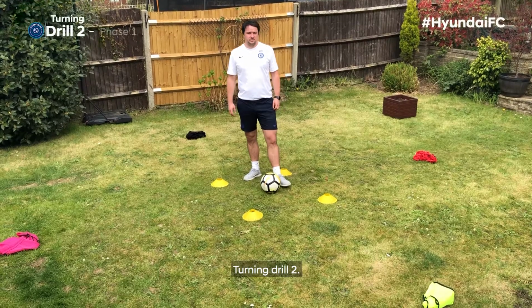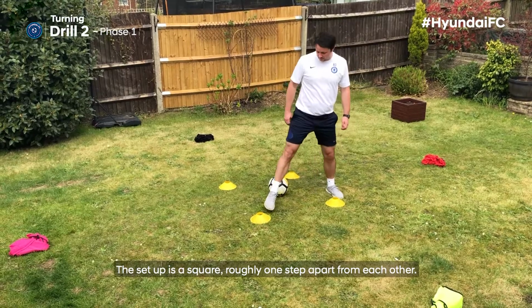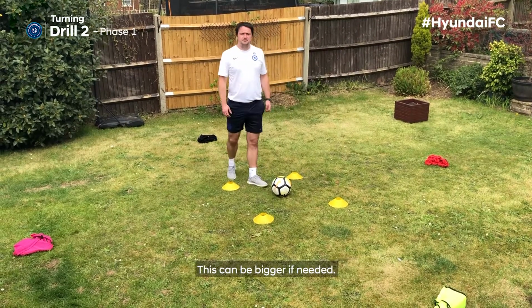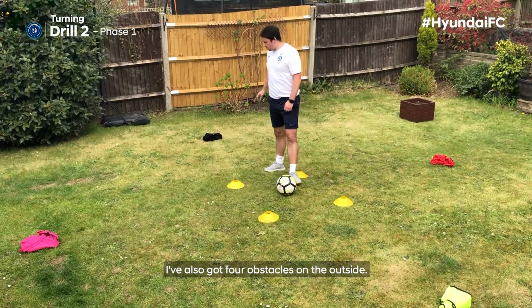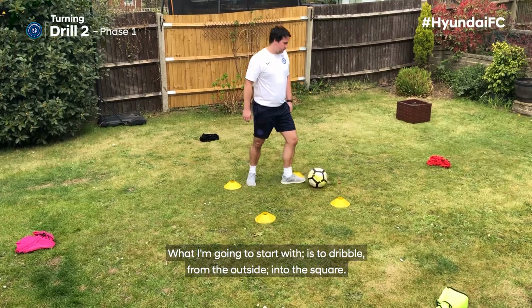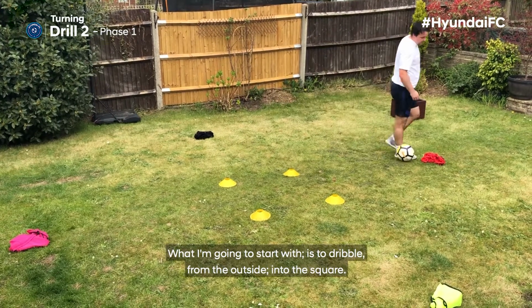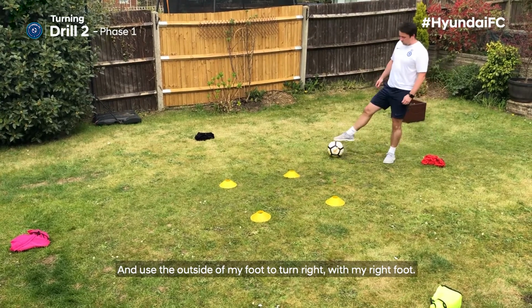Turning drill 2. The setup is a square, roughly 1 step apart from each other. This can be bigger if needed. I've also got 4 obstacles on the outside. What I'm going to start with is to dribble from the outside into the square and use the outside of my foot to turn right with my right foot.